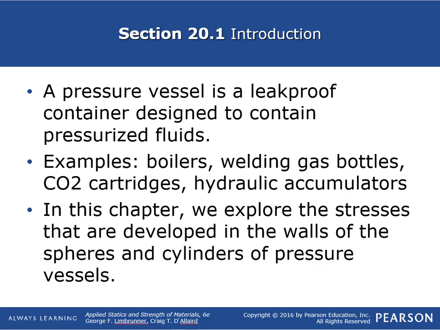A pressure vessel is a leak-proof container designed to contain pressurized fluids. It's going to have some pressure internal to it. That's why they call it a pressure vessel. And it can't leak or else it won't be able to hold pressure. So examples: boilers, welding gas bottles, CO2 cartridges, hydraulic accumulators, scuba tanks, anything that contains pressurized fluids.